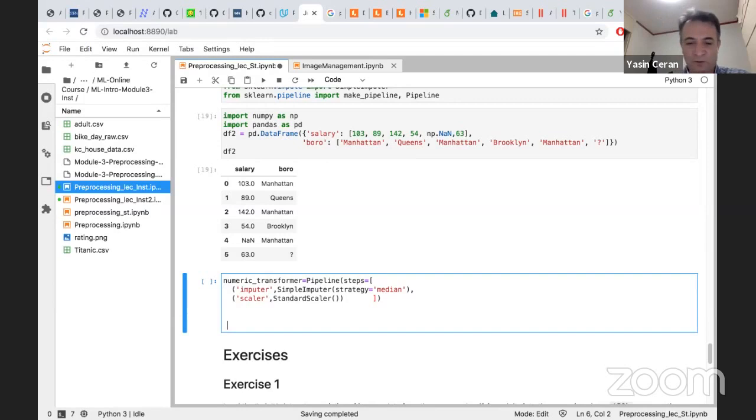We're gonna do the same thing for our categorical transformer. Not exactly the same thing, but let's call this transformer. This is the name, it can be anything. And this is going to be a pipeline. Again, these are the steps.